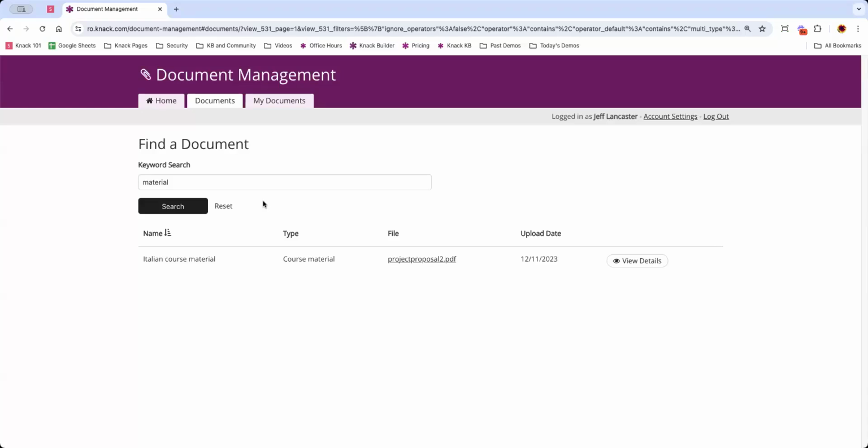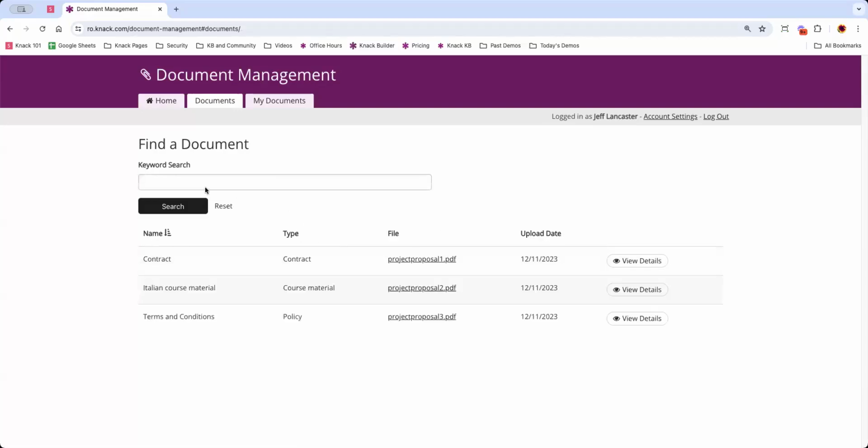Right now, we just have the keyword search field, but I'll show you how we can customize this to say, hey, we want to search by maybe the type of field, or maybe we want to look at the upload date and search our documents that way. We can hit reset, and then we can show all of our options here.